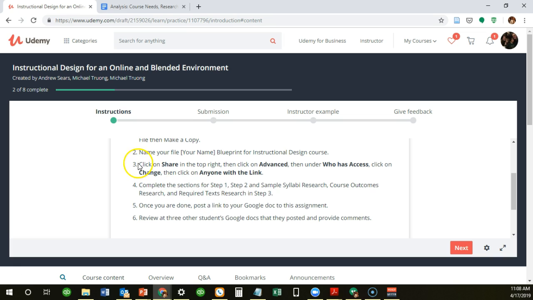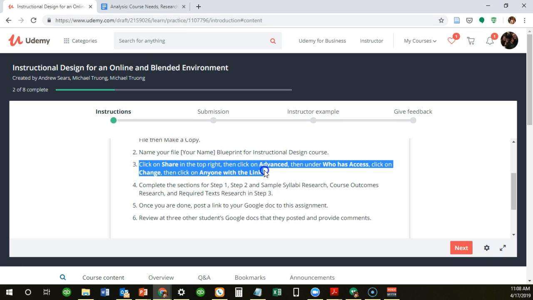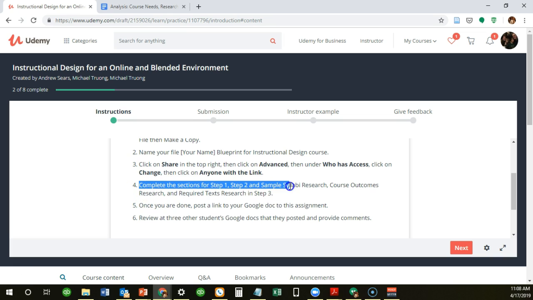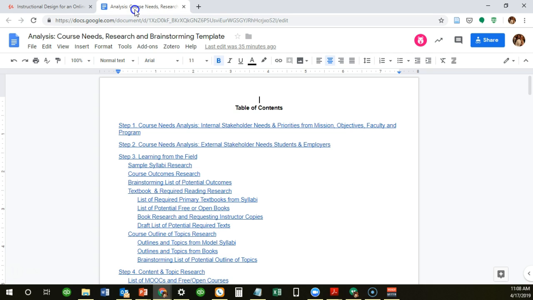So I just talked you through the share, and then the next thing is you're going to be completing all of step 1, and then step 2, which has multiple parts. You're going to go through sample syllabi research, course outcomes research, and required text research, and that's going to be in step 3.